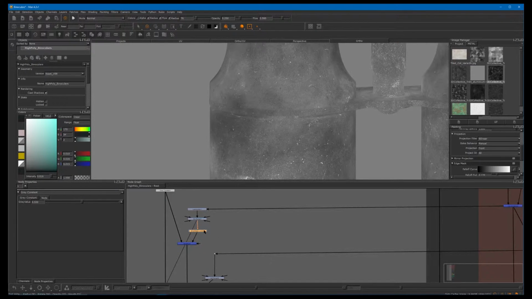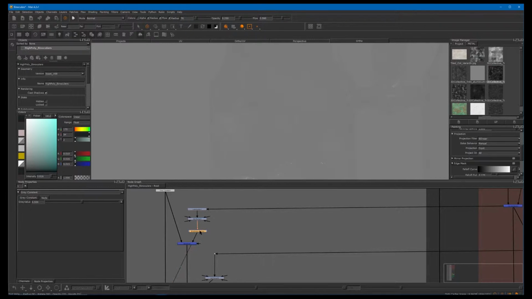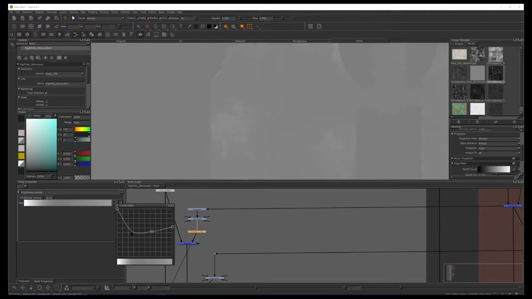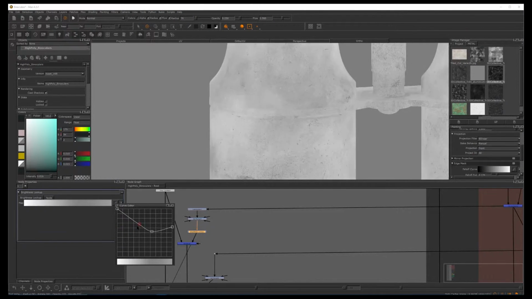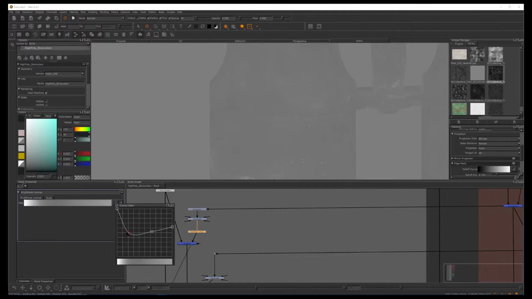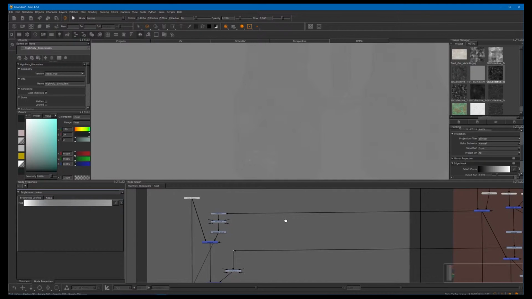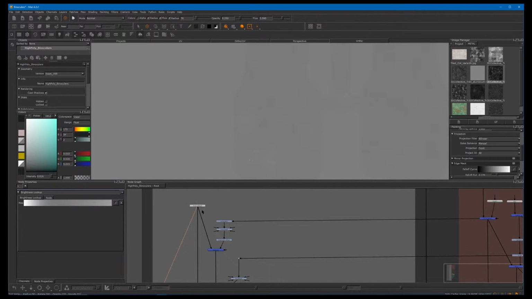Then I will use the brightness lookup here to remap the value as I want. If I double click here, press here to see the curve editor, and as you can see I remap the value. The curve editor is pretty useful to remap the value where you want. If you want darker, if you wanna isolate some value that you like, the brightness lookup is pretty useful to create the rough, the spec and the bump, because you can remap the value as you want. Then we have our gray constant, and I'm gonna apply this.